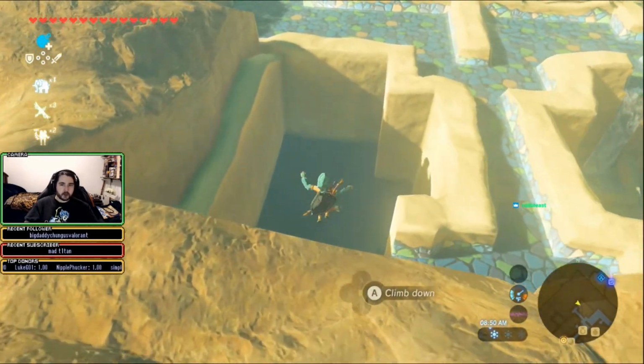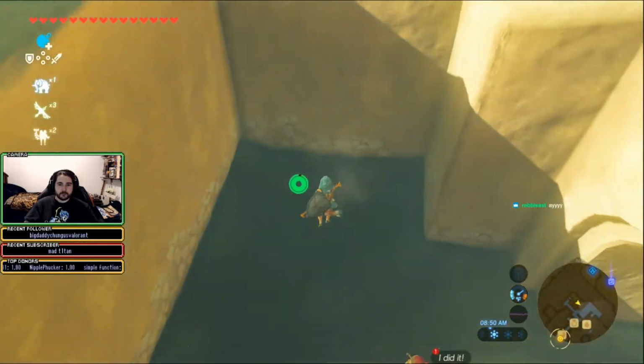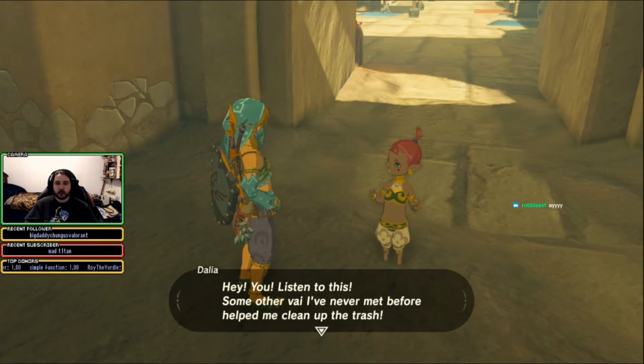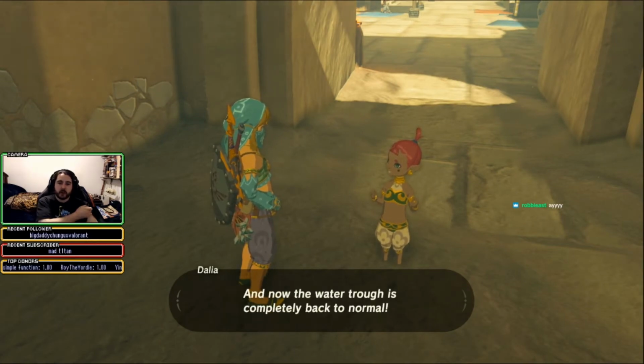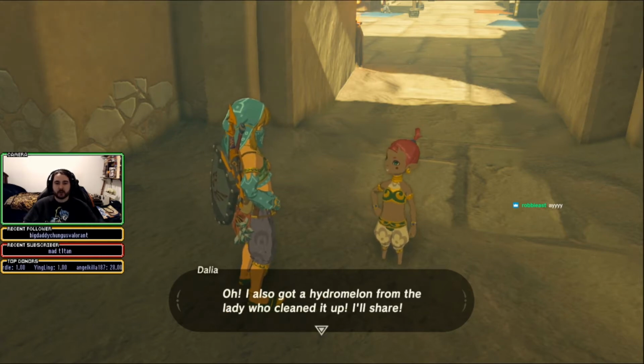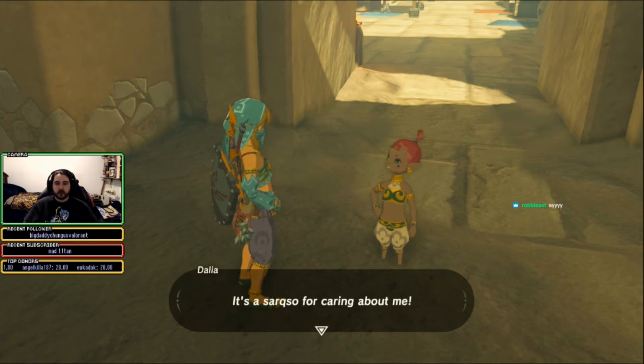Hello, Robles. How you doing? Hey, you listen to this. Some other Vi I've never met before helped me clean up the trash. Now the water child is completely back to normal. You told her about the trash, didn't you? Sarkso. I guess that's thanks or something. Oh, I also got a hydromelon from the lady who cleaned it up. I'll share. It's a Sarkso for caring about me.